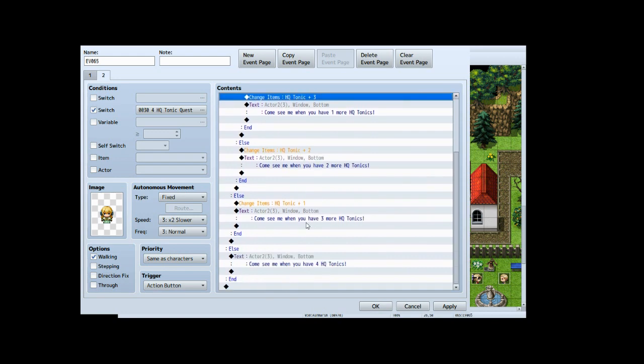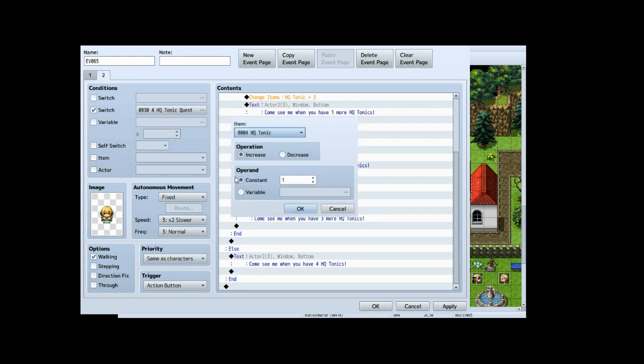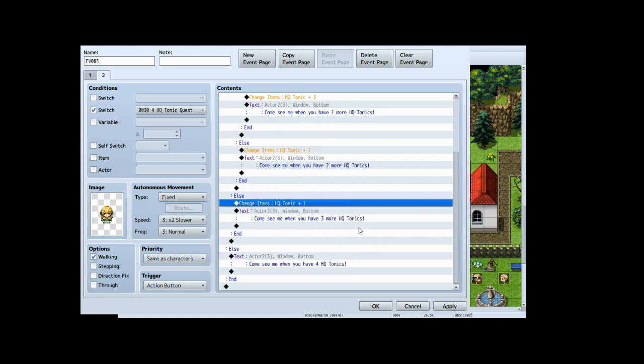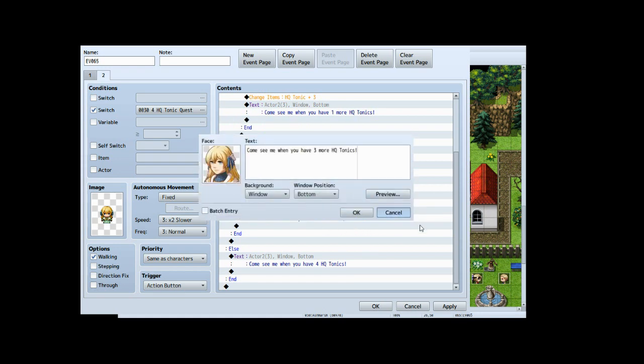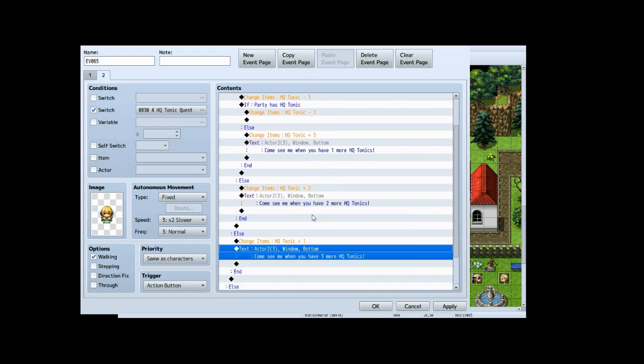Just a quick note, instead of right clicking and selecting edit, just push the space bar. It actually took me a while to figure that out. If you just push the space bar, it pops up so you can edit things. It even works for like the text. Okay, so the else parts are done.